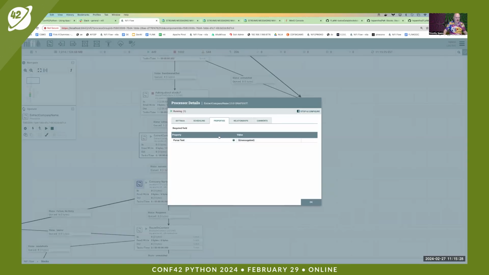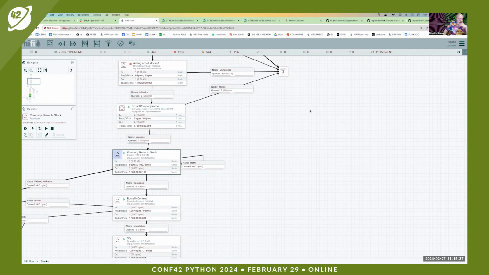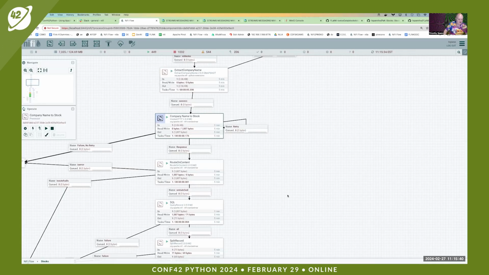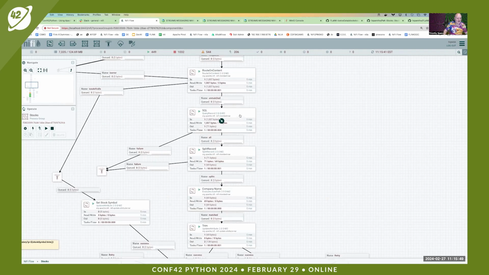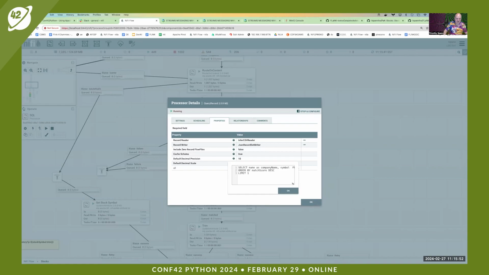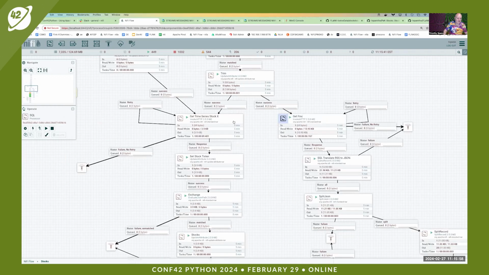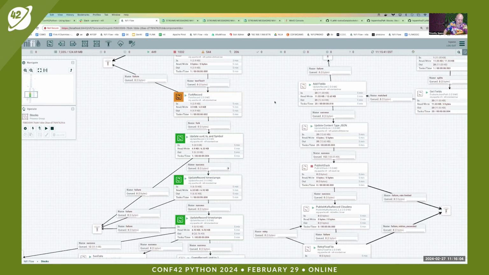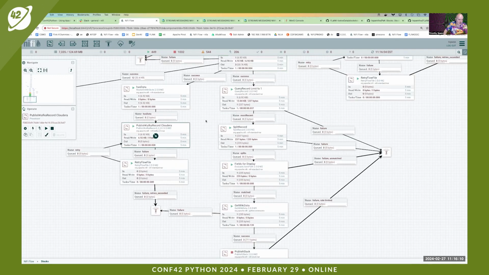I'm going to use Python. I have a Python processor to pull out the company name, and this is mentioned in that other talk. And then I'm going to use that to call Alpha Vantage to convert it into a stock ticker, because your company name and your stock symbol are usually not the same. And then if we got data back from that, I'm going to use NiFi to pull out the company name. And if there's multiple records, parse them, clean them up. Then I'm going to grab stock from 12 Data for that, clean it up, add a timestamp, and then push that to Kafka over here.